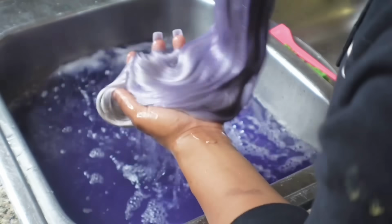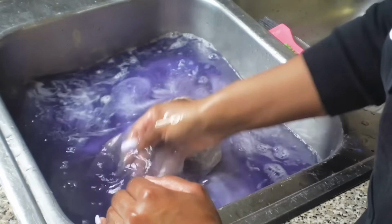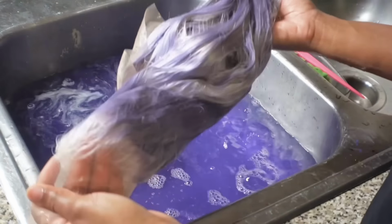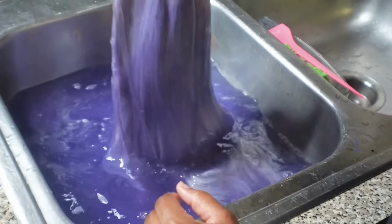And this is just the first bottle. So you guys see the color is taking, but it's like a faint lavender. It's not that lavender look that I had achieved. So you guys are just going to see me put it in the other bottle and then dipping it again. So it's very self-explanatory. I'm just going to let you guys watch this whole process of me coloring and doing all that.